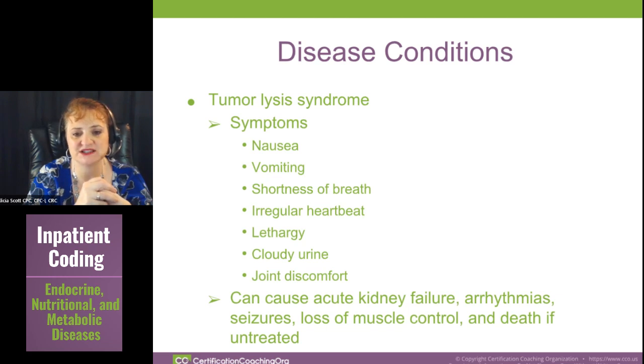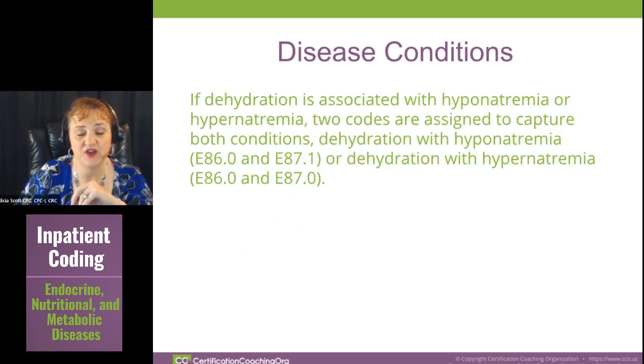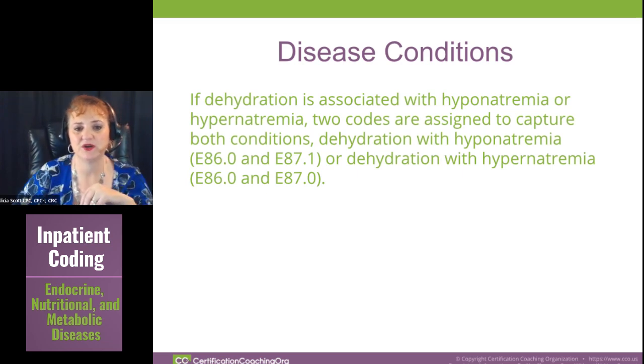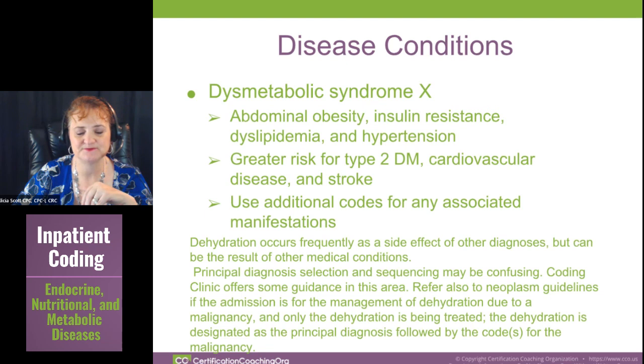What ends up causing this? A lot of times it has to do with the kidneys, acute kidney failure, arrhythmias. Seizures can cause this. If something happens and you have loss of muscle control, you can have death as a result of this if it's untreated. So be very careful in paying attention to the documentation on that. Just going back to dehydration, here are some codes for you to be aware of for dehydration, E codes.